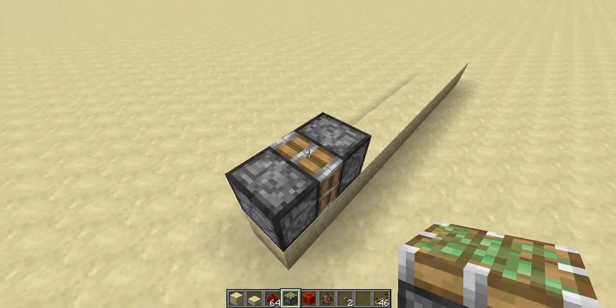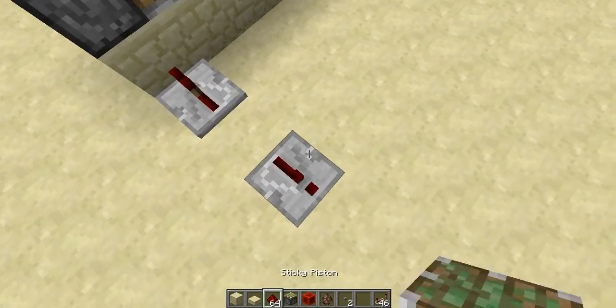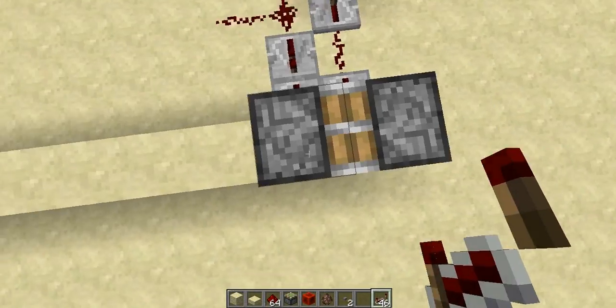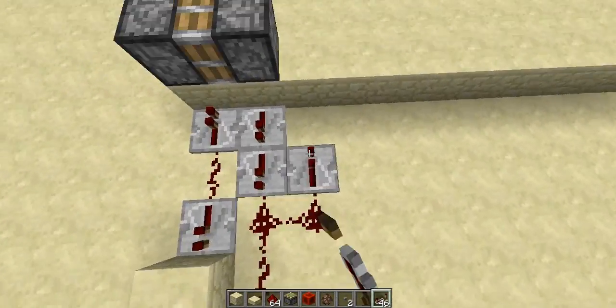So the first thing you want to know is to place a redstone repeater here, and then redstone like so, and then a block here, and then you are going to run the redstone repeater like so, and then actually you need to run the redstone repeater like so, and then like so.